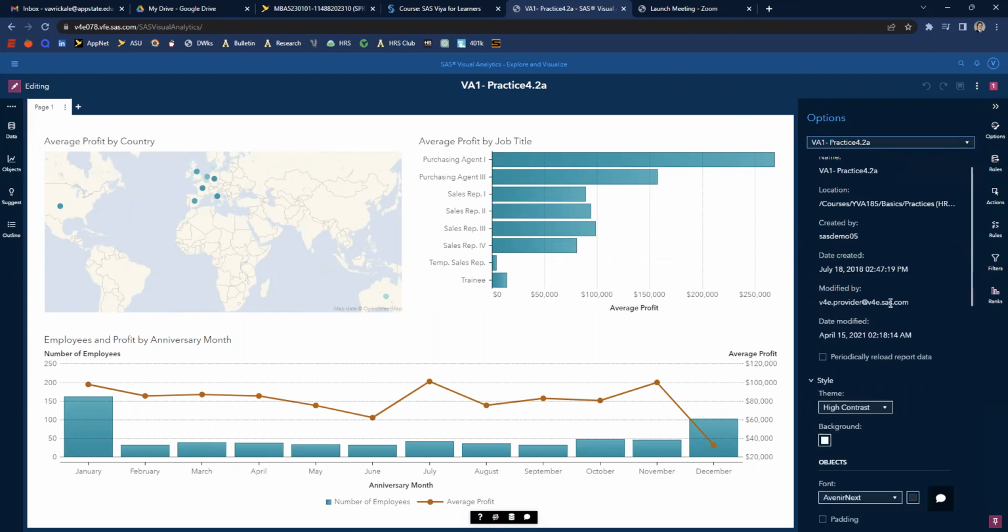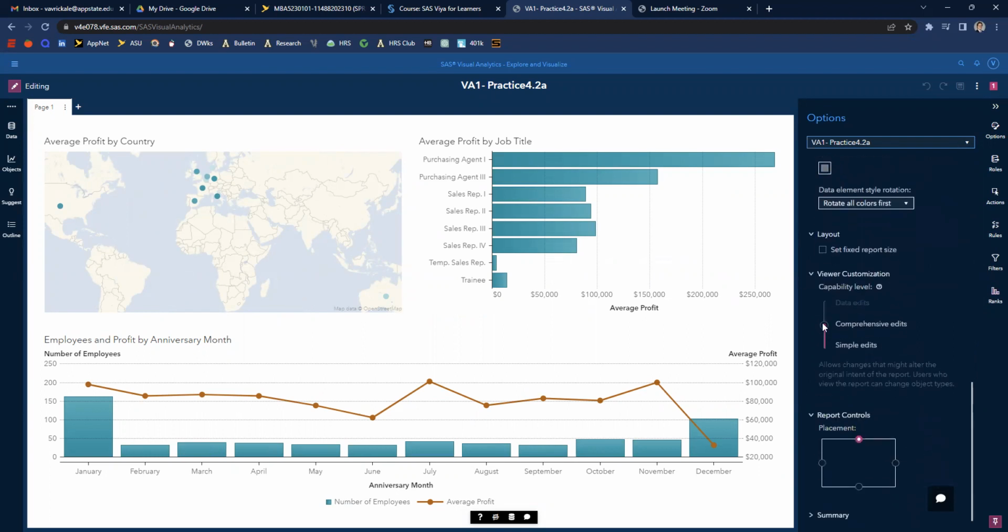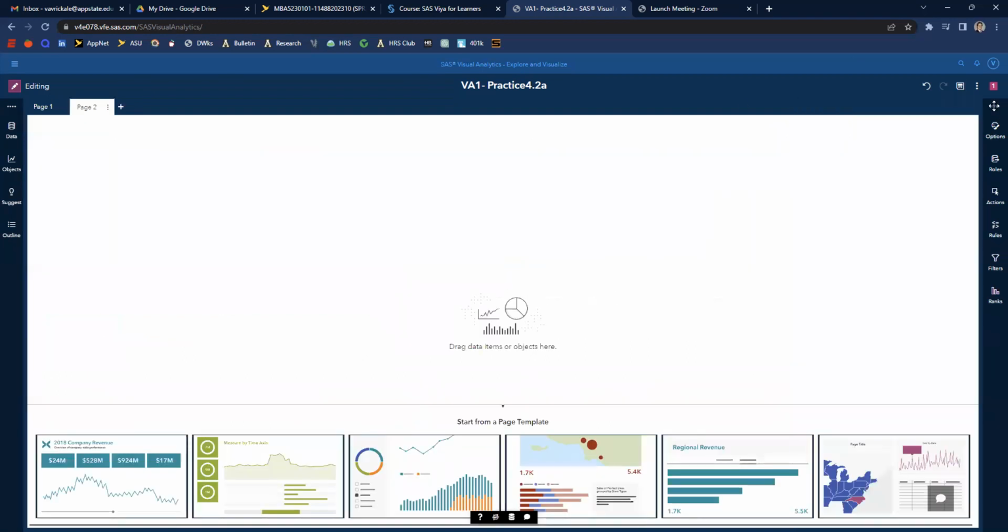Then in the viewer customization, which is right here, it wants us to change comprehensive to simple edits. And this option enables us to make changes that will not alter the original intent of the report. Users who view this report can sort data and change minor display options, but can't change the overarching purpose of these graphics and data. So let's go ahead and add a new page here. We can close options.